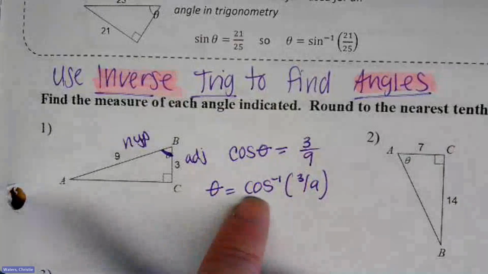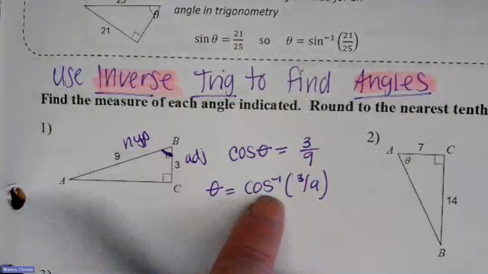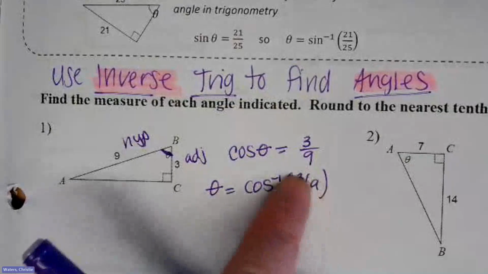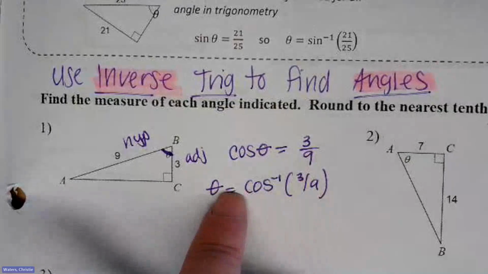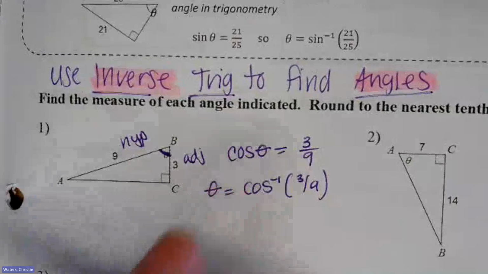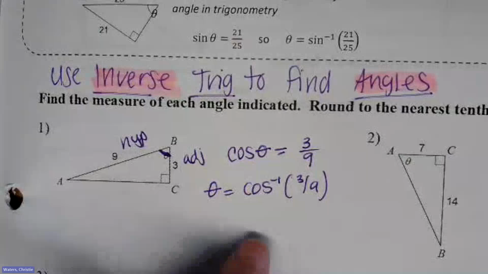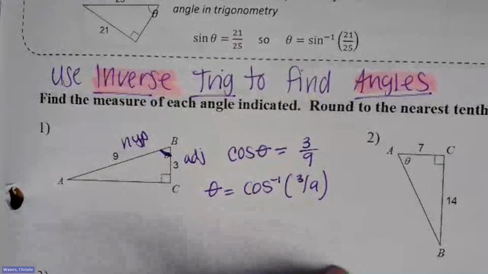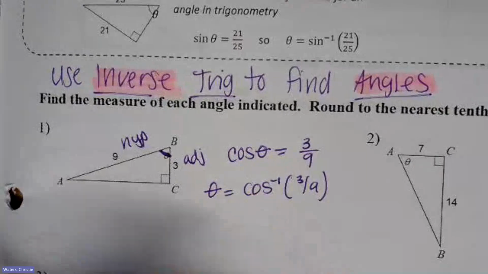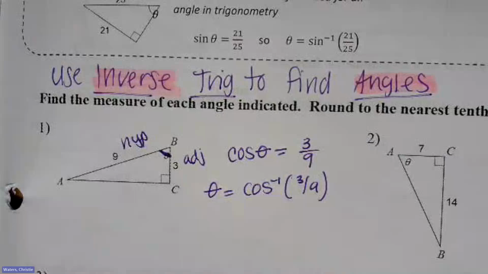When we're doing inverse trig, it flips. So with the cosine, we put the side ratio, and the answer we get is the angle. So that is the definition of inverse right there. Inverse functions swap the input and the output. So you can see that example right here. So now it's just a matter of typing it in your calculator.